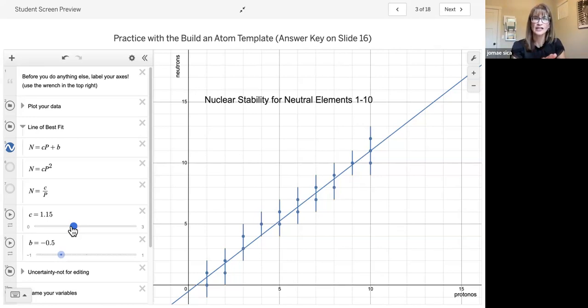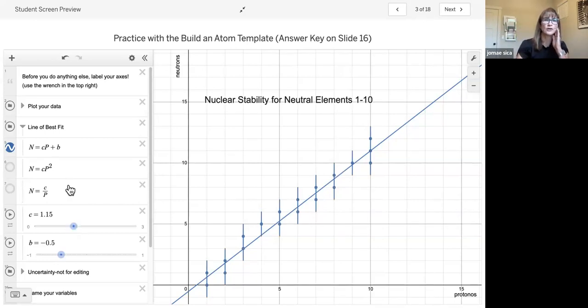So now we've got our curve fit there. We've got our line of best fit. And one thing that I really try to emphasize when we are doing this board discussion and really analyzing our data is that we really can't have an element until we have one proton, right? If we have a neutron, if we have an electron, they're subatomic particles, but it doesn't constitute actually having an element. And so in this case, I really encourage my students, after we've talked about this and discussed it in the board meeting, to go back to their line of best fit and to add a domain like Bradford was using with the colored bars, right? To kind of constrict our equation in this case.